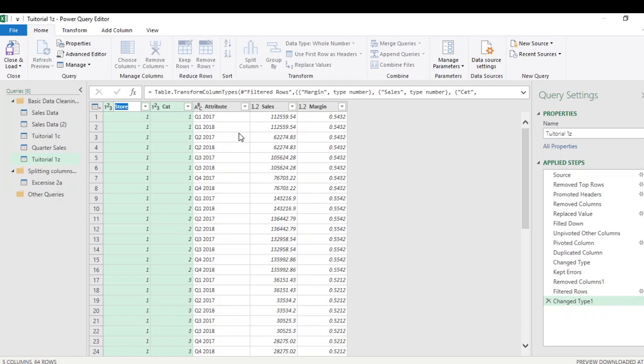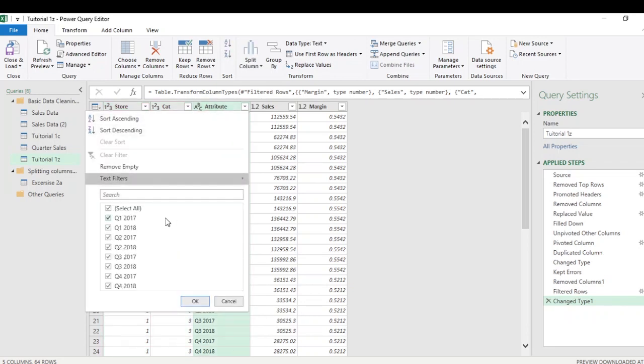And the good thing is that we can see it in action. So let me just filter this one so that I get only data for 2018 quarters. Okay, so these are data for 2018 quarters. All right.